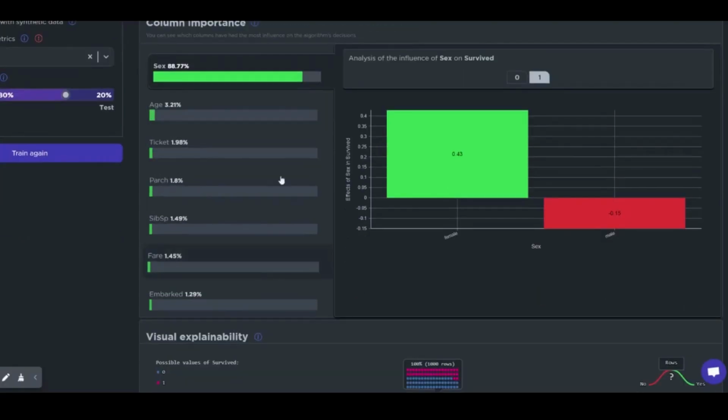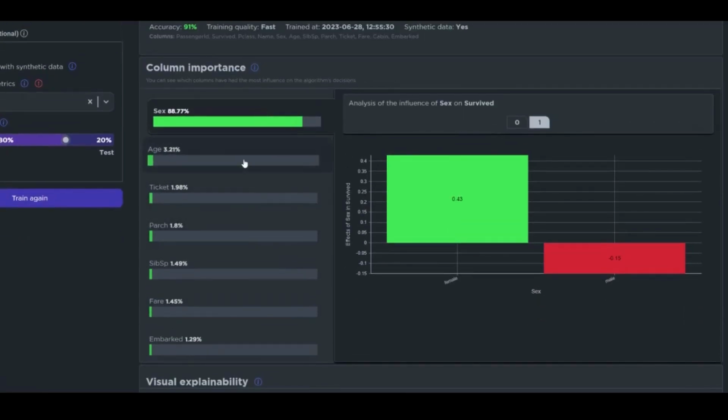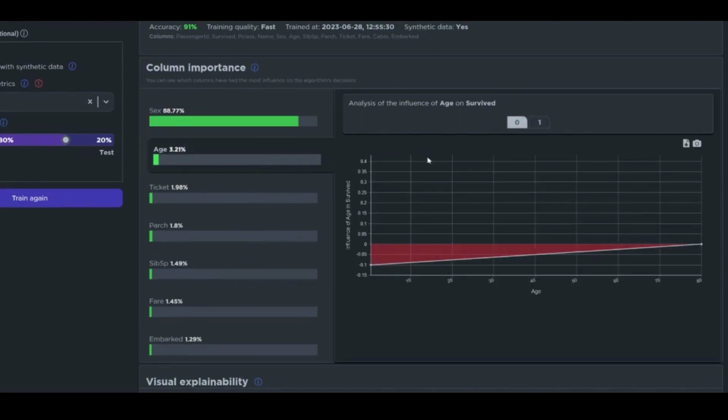Let's click on the Age feature and see how age influences the behavior. When the passenger did not survive the accident, as age increases, we generally have a smaller negative impact. That is, children are actually less likely to survive the accident, whereas old people for some reason manage to survive on a better scale compared to the younger people.